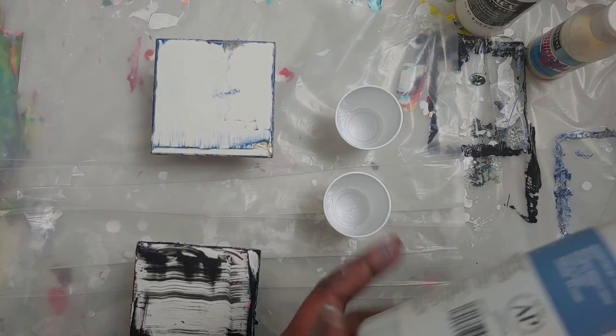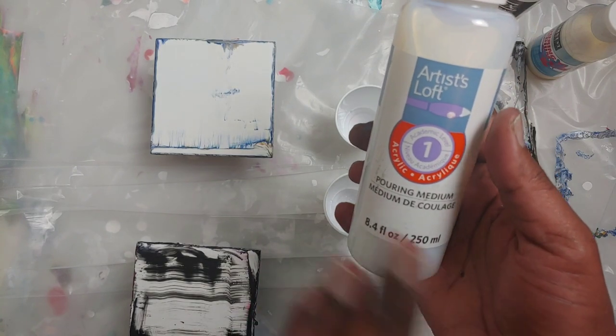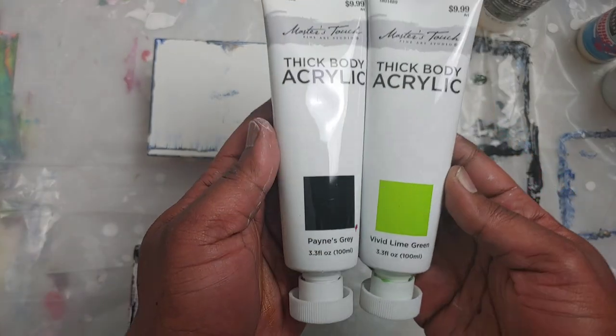And lastly, we have pouring medium, which is an Artist Loft brand, and this can be found at Michael's craft stores. For those of you who are still asking for specific recipes, pay attention. Do not skip forward. Up first, we're gonna use our Liquitex pouring medium. These are my colors of choice.